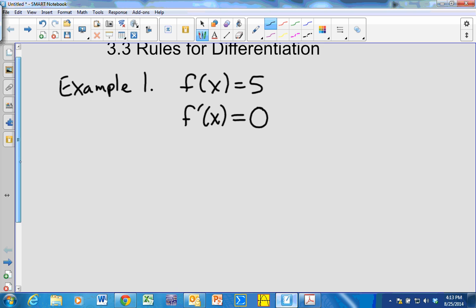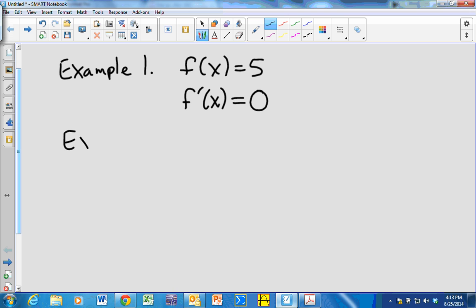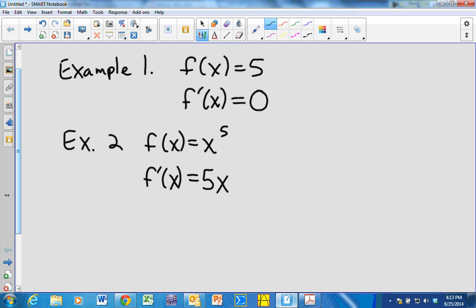So the next examples have to do with the one that we will use tremendously, which is the power rule, and we will use this a lot. So the first example is f of x is x to the 5th. The power rule says take the power and multiply it in front, so move the power down, leave the function, lower the power by 1, and that's it. That's all there is to it. So it's a pretty simple rule, and we will use the rule constantly. All right, so let's do some more.